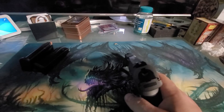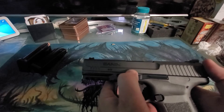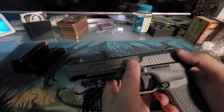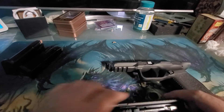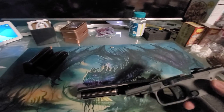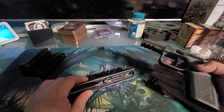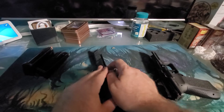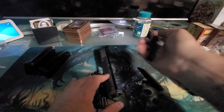I just dry fired it and the indicator shows it's been fired. A really cool thing about this gun is how it cleans. Just push these two tabs down — one finger on each side — then push forward and lift up. If you had cocked the gun and the indicator was showing that, this slide is not coming off. You need to make sure it hasn't been cocked. Then the spring comes out very easily, and then the barrel comes out — boom.